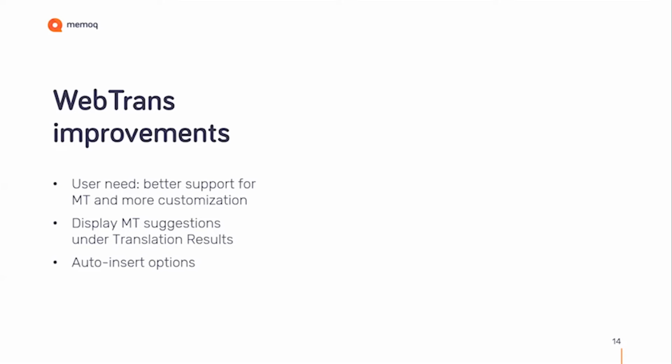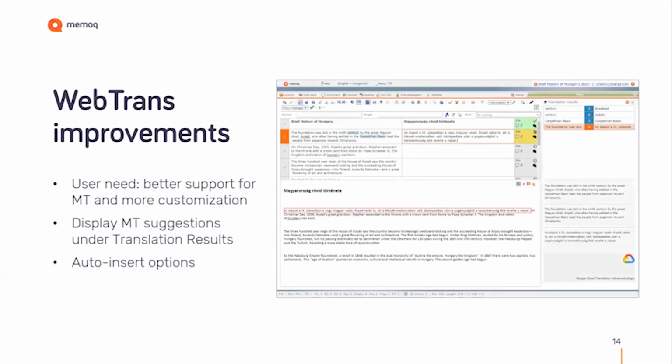So we basically implemented the same behavior on WebTrans as on the client. Now on WebTrans, you can see the very same orange color. And if you use pre-translation with MT, you will see the very same yellow color for the specific segments, as you can see on the client. So we wanted to create a consistent behavior and also showing you the source of the information, in this case, the MT service provider.